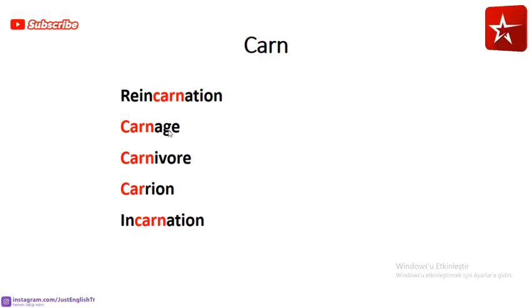We've got carnage. If you can imagine, in Africa, they have some horrible wars in some places, and they go and kill thousands of people at a time in some villages. Well, with all of those dead bodies, all of that killing, we call that carnage. Carnivore, of course, vor means to eat. So a carnivore is an animal that eats meat, like cats, for example. Carrion just basically means dead flesh.